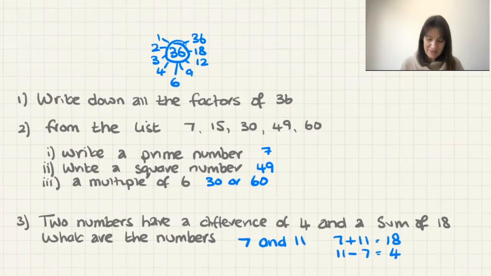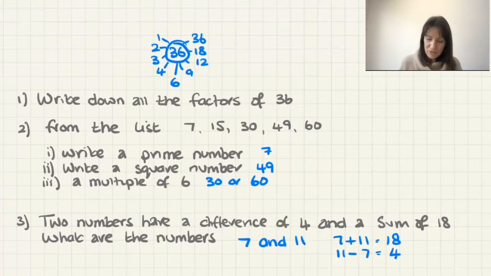Okay, now let's have a quick look at the number of factors on that 36. There's 1, 2, 3, 4, 5, 6, 7, 8, 9. There are an odd number of factors, which means 36 is a square number. And you would have worked that out when you got to the 6 and you hope 6 times 6. You only need to write it once. All right, hopefully that went well, and we are starting to be a bit more confident with that language.